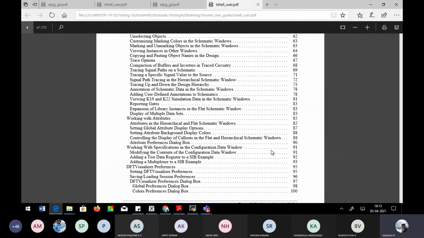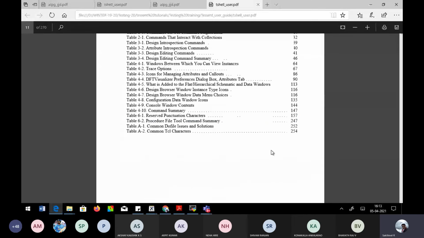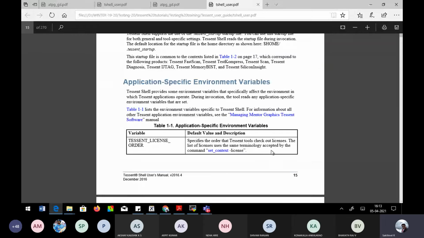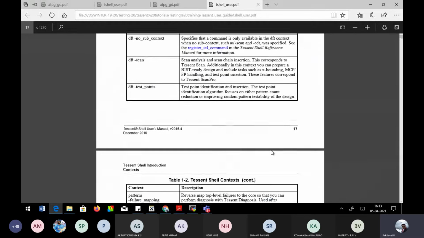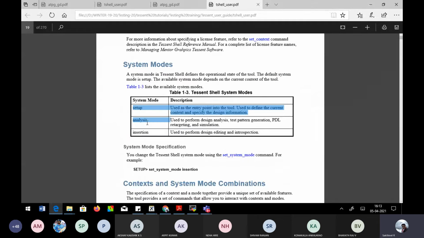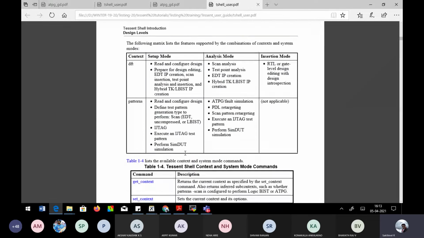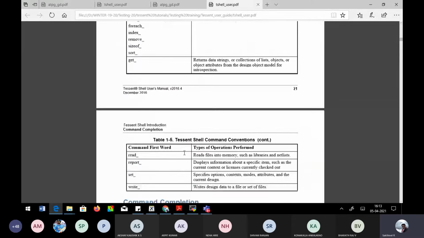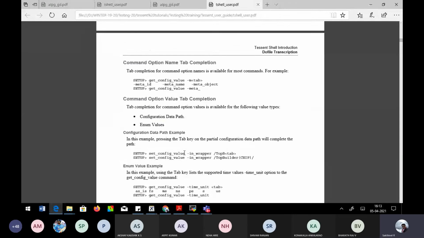Someone on that day was asking what a do file is. In fact, there are some discussions on what a do file is, similar to a Tcl file, which has a list of commands that need to be executed, like scripting. It also says what the modes are. Like we have been discussing the three modes on that day: setup, analysis, insertion mode. For each and every command, there are different variants of that command, what they are trying to do. All these details are there.